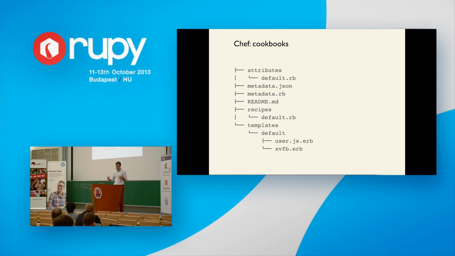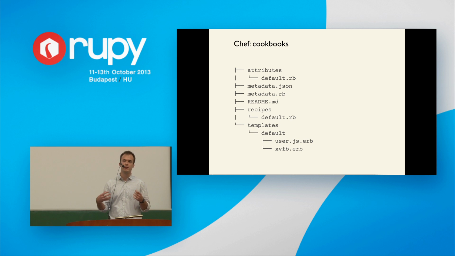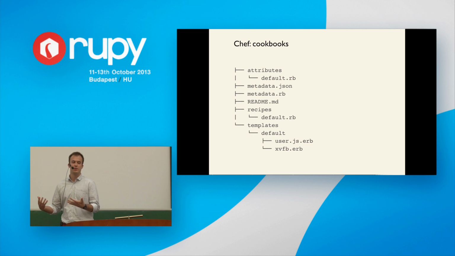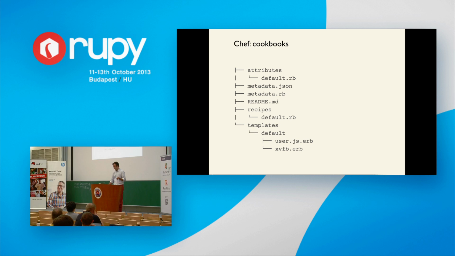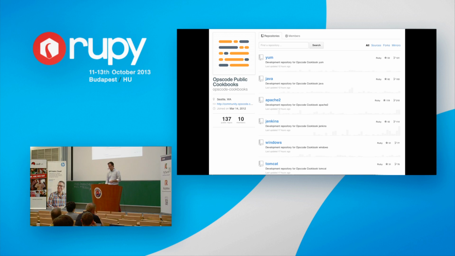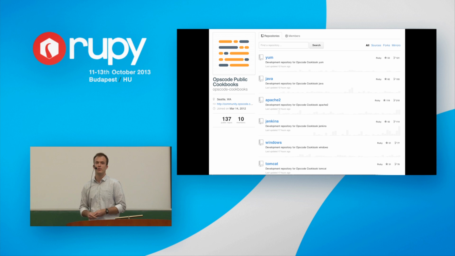And this bundle of recipes and templates and maybe some metadata is bundled in cookbooks, and that's how you distribute things in Chef. Again, whenever things are defined and standardized, the great thing is that there's a bunch of open source stuff that you can reuse. So, for example, Opscode, the company behind this project, has a lot of cookbooks that you can study and reuse. And there are other companies sharing their work as well.